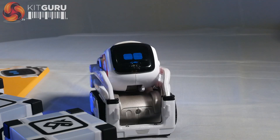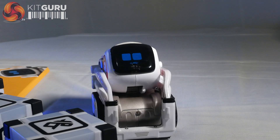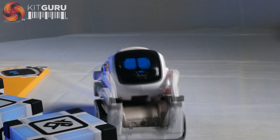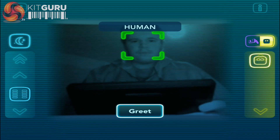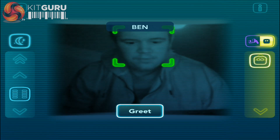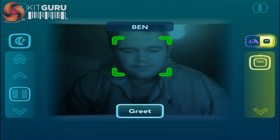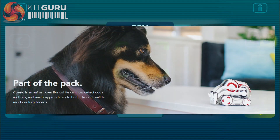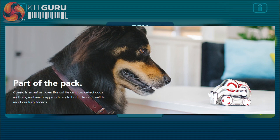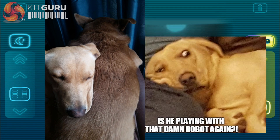During the tutorial process, you can add your face for Cosmo to recognize by looking at him head on, letting him rather excitedly greet you by name. The VGA camera located just below his screen captures video at 30 frames per second for use with detection of people in his surroundings. I'd love to demonstrate how Cosmo can recognize pets too, but unfortunately my dogs were rather uncooperative about this whirring little bot.